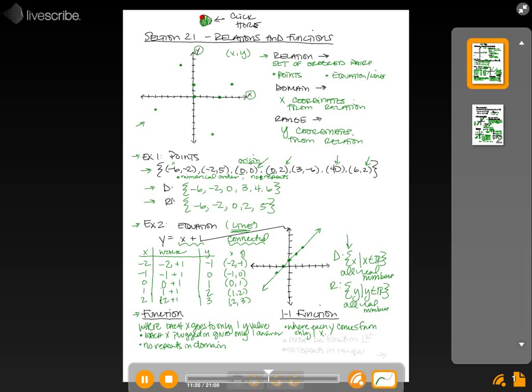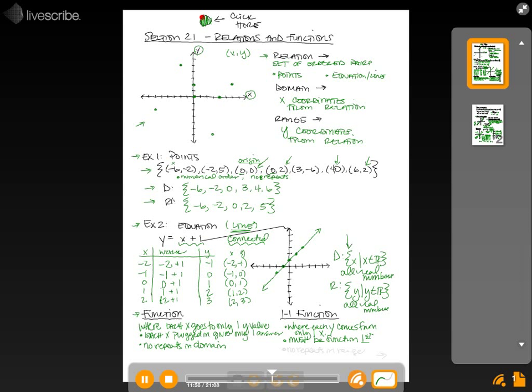Okay? One thing about a one-to-one function, and this is really important, it must be a function first. So if for some reason you don't have a function, then it's automatically not one-to-one. Okay? I can have a function and it not be one-to-one, but if it's not a function first, then it's not going to be one-to-one. Now you can think of a one-to-one function the same two ways that I gave you to think about a regular function.